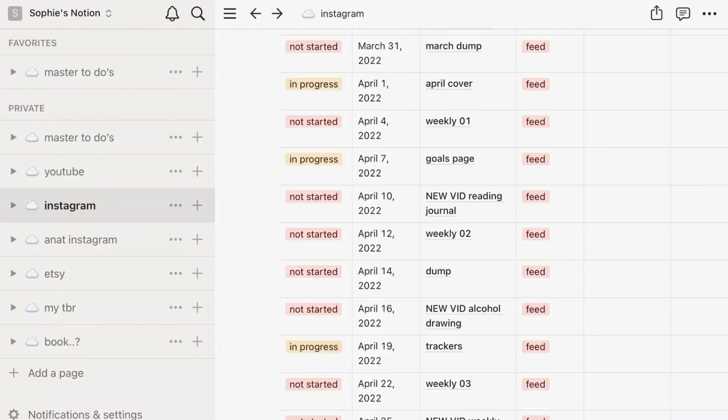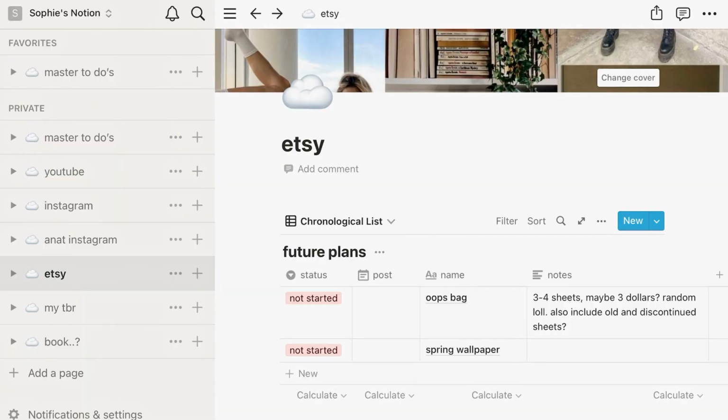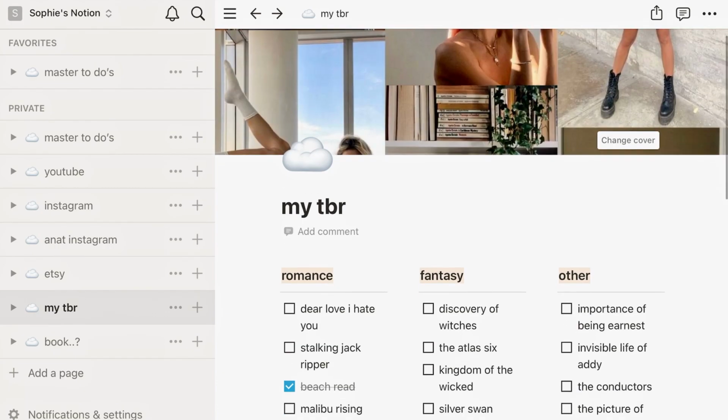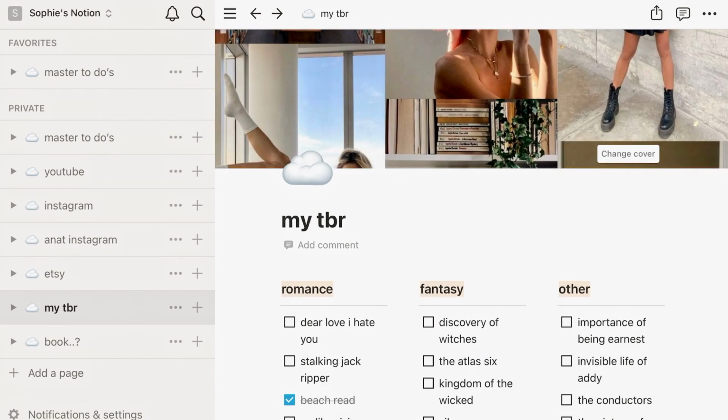So if you look on the left here on the dashboard, I do have a lot of other tabs in my Notion. I have a tab for the business that I work for and their Instagram, which I need to plan, which I will do out of screen because you guys don't need to see all that. I also have some Etsy planning, and then I also have a TBR list over here, which I can show you. It is so long. Look, I have romance books, fantasy books, and other books that I need to read. So that's there. Then I also have a last section titled book. That's a mess over there. We don't know what's actually going on over there. So I'll let you guys ponder on that, sit with that information if you want to, and we'll just see where we go from there.